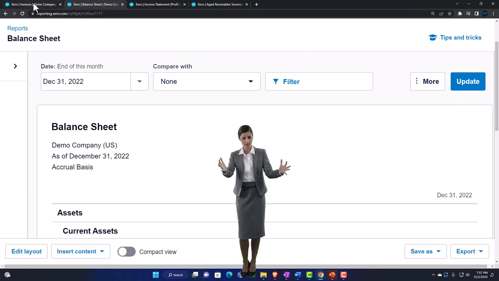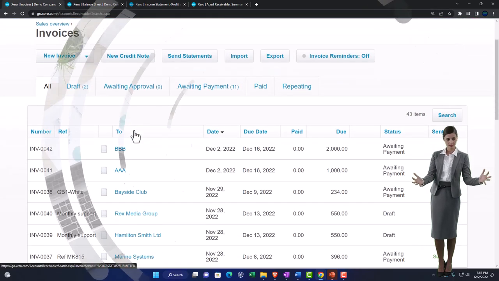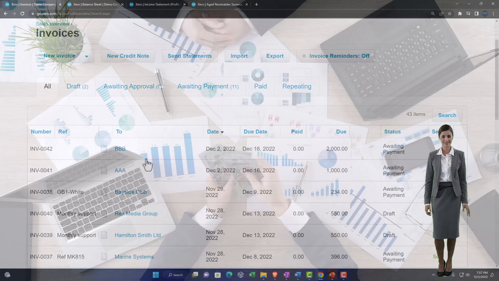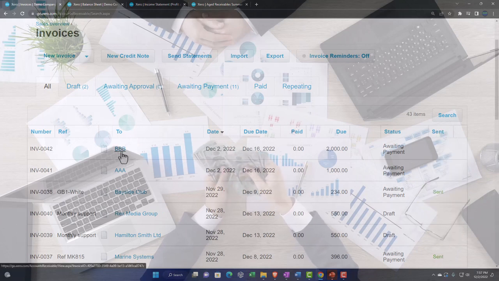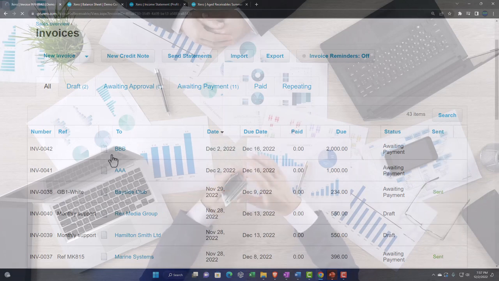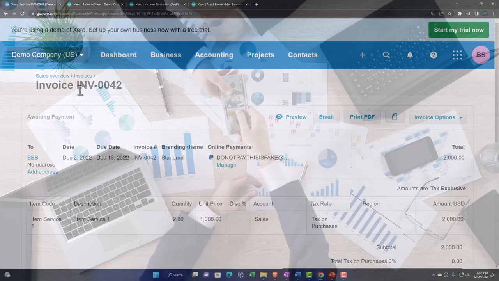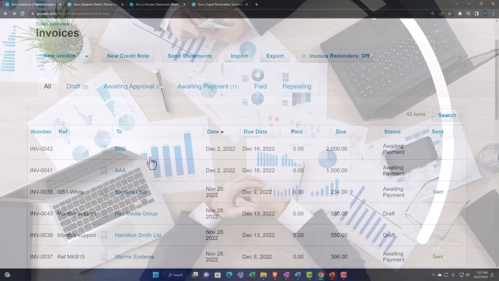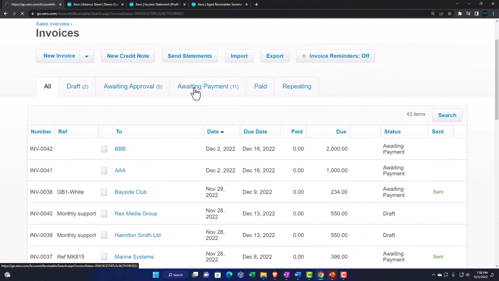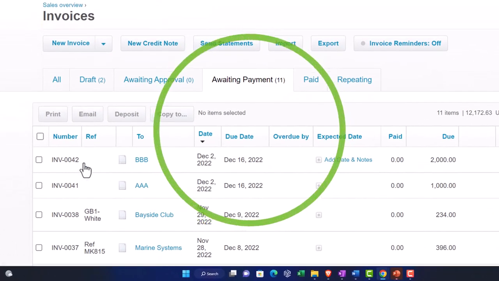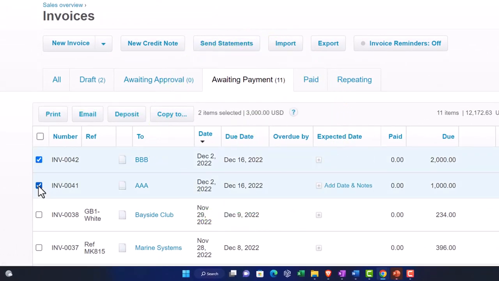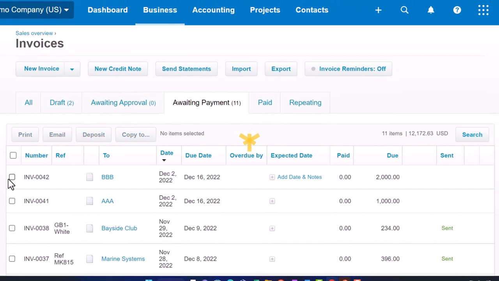Okay, first tab. Now let's say we're going to receive the payment on it. So I'm going to do it one at a time. Now we could select, hold on a second. I'm going to go back. Well, I wasn't in the right area. We could go to awaiting payments. And then if we got paid both at one time, we could select both of them and possibly have a deposit. But more likely, we're going to receive payments individually from them.